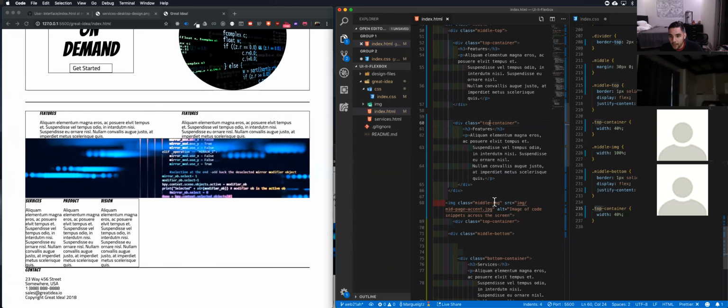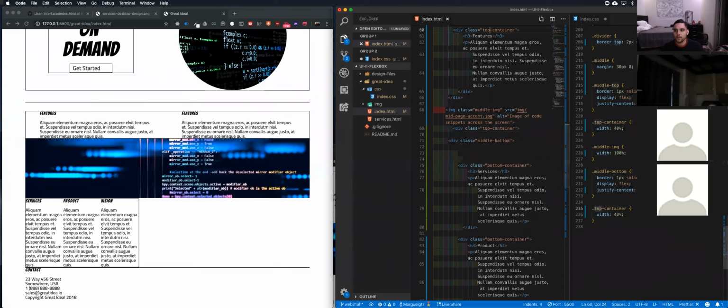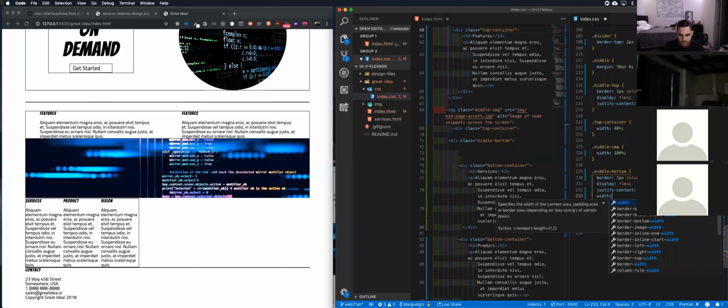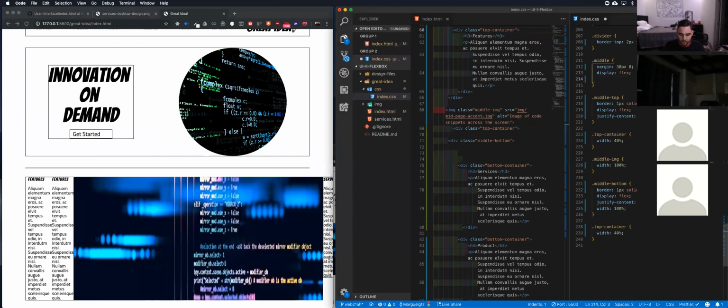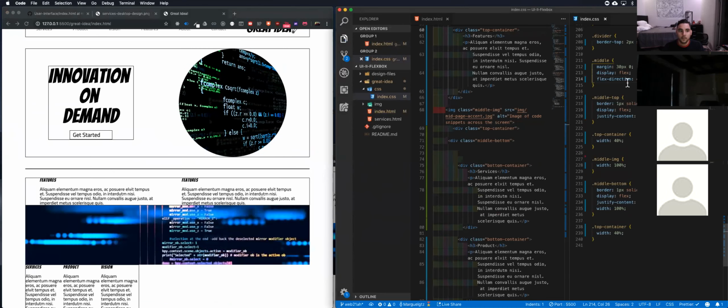So now in the middle bottom, we have to give it a width of 100%. So right here, you see the box is not taking the whole space. So let's do that. Width of 100%. And actually, let's set this to a flex, and a flex direction column. Okay.